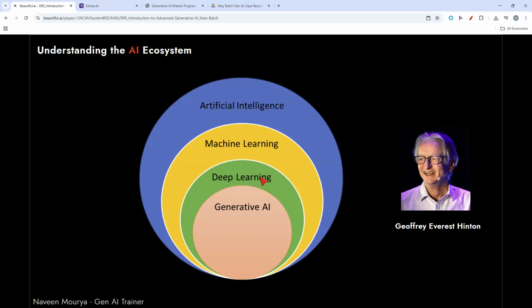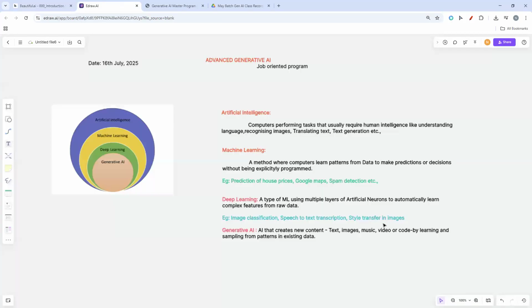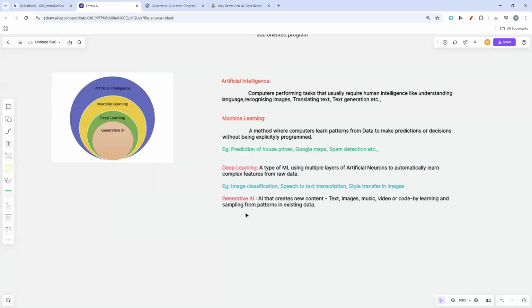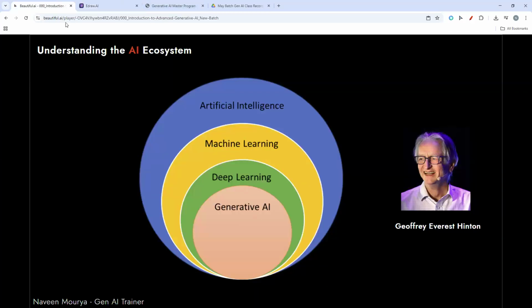So deep learning is nothing but a type of machine learning. Okay, that you got right from this definition itself. It is a type of machine learning. And generative AI, though it is a different subfield of artificial intelligence, depends mostly on deep learning algorithms itself, or in simple terms, deep learning neural networks. Okay, so the artificial neurons. As we are going to have a good session tomorrow on deep learning, probably you will understand how generative AI and deep learning are related to each other.